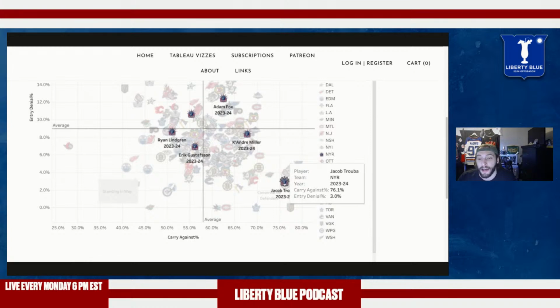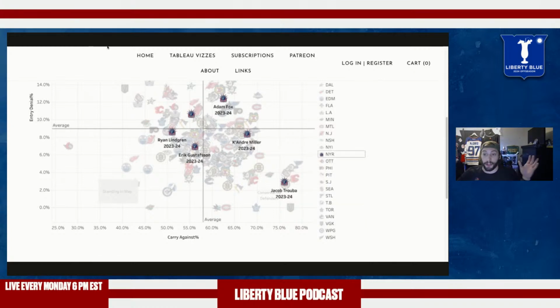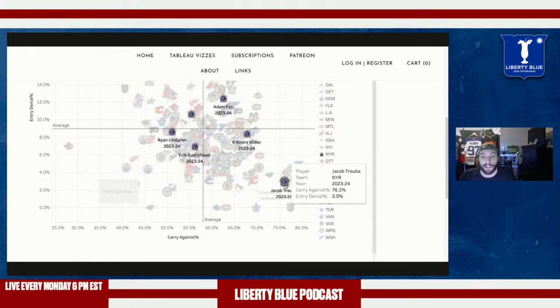You see Trouba's in close to the bottom, and again, this supports what we know. When Trouba doesn't line up that big hit in the neutral zone, when he doesn't go aggressive, he's very conservative. He pinches back, he pulls back, and he waits till that last possible minute to try and break up a play. That's why he's in the bottom right corner of the scatter plot in the conservative quadrant. And it's not necessarily bad to be in this quadrant. There are quality players here.